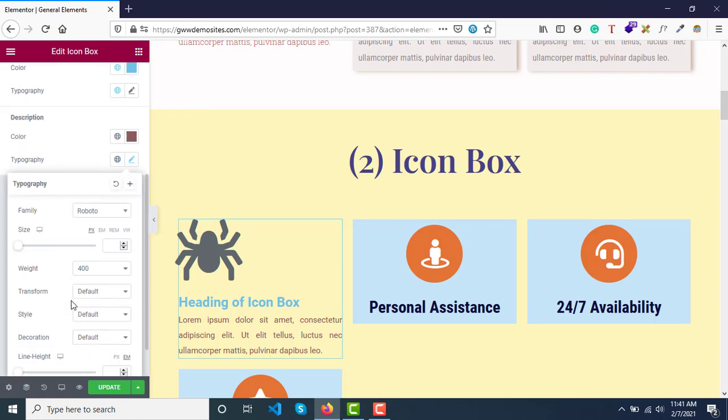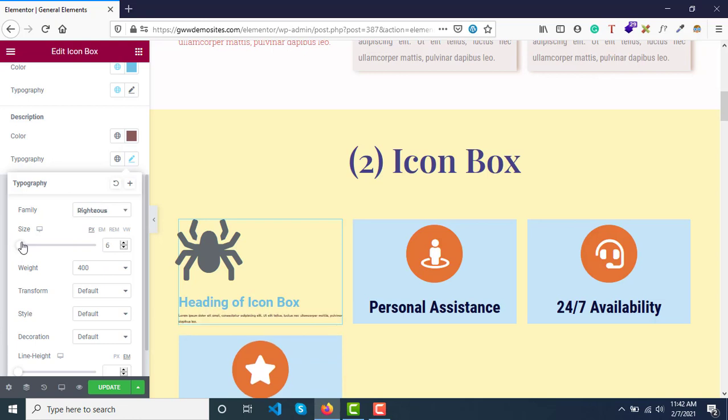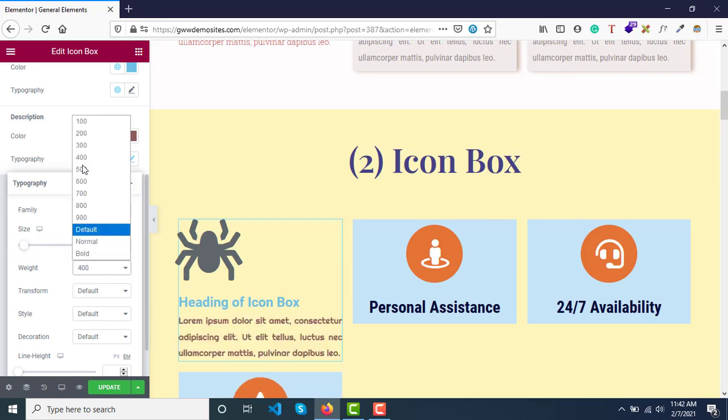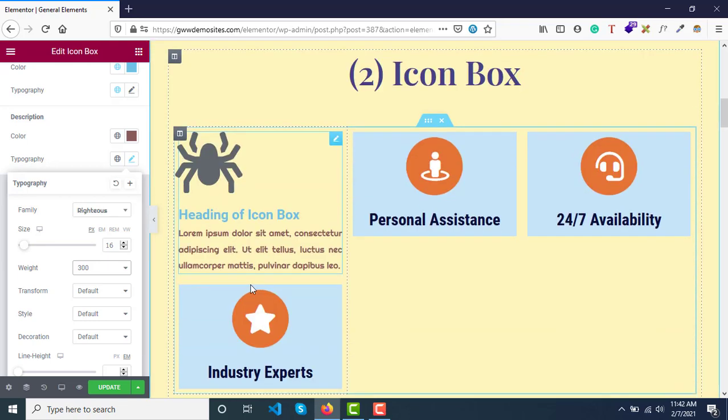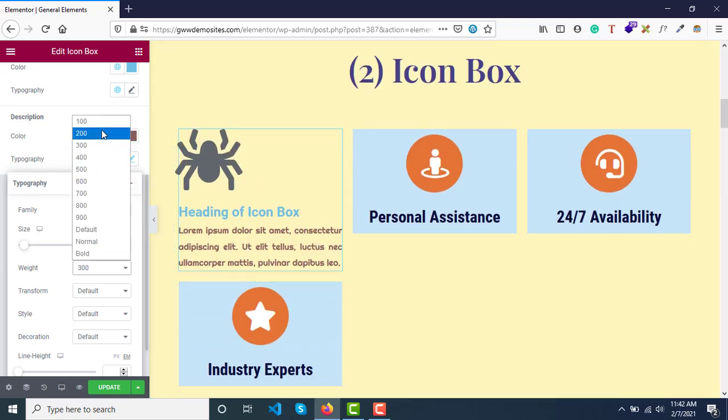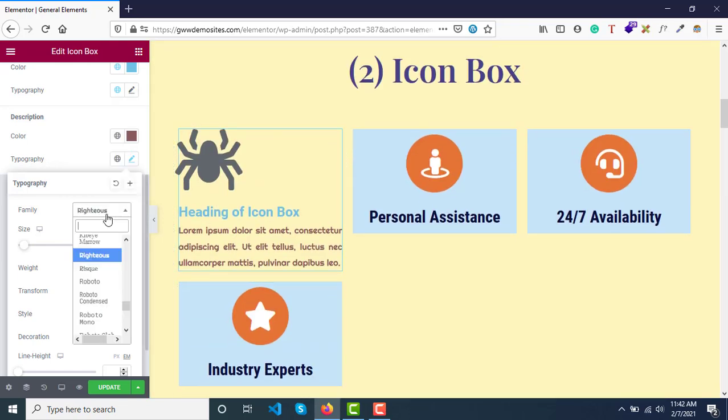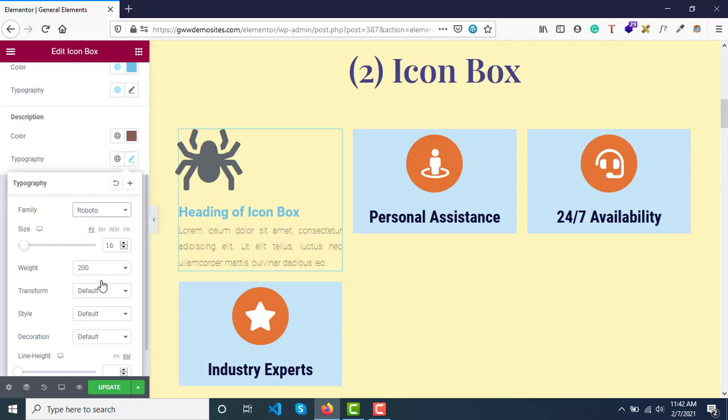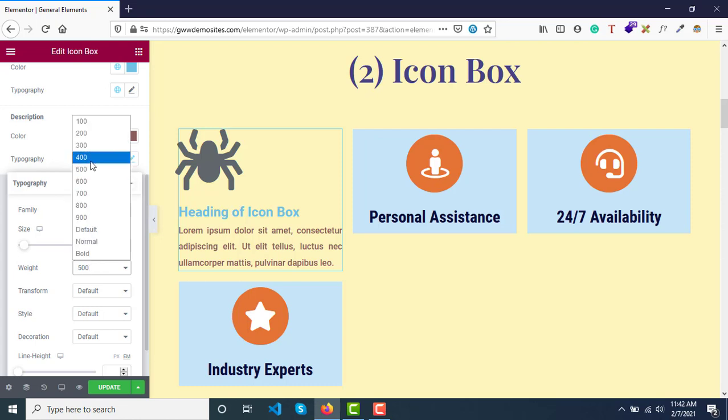Wherever text is there, we can update the typography. In the sense typography, font family, font size, and font weight, right? Depending upon the font weight, font family, this styling also will vary.